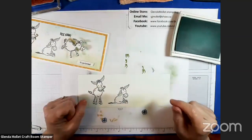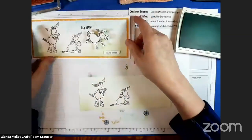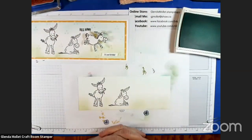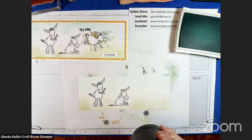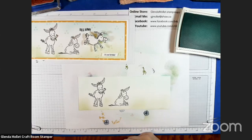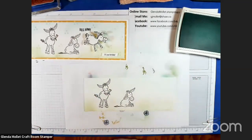Now, is anybody not finished doing that? Of course, I can't hear you. You have to unmute yourself. Okay, then tell me when you are, and I will just have some tea. The Soft Sea Foam was only on the bottom, and Pool Party's on the top.